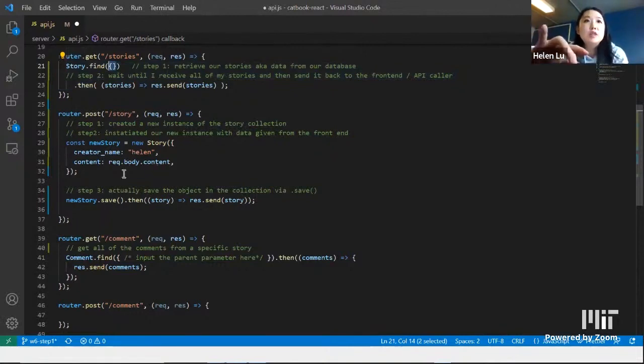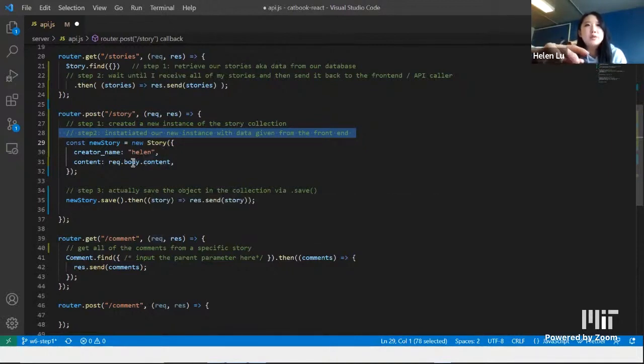And then the post request part is very, very similar to the post request for the stories. The first step is to create an instance of the comments collection instead of the story collection. And then you want to instantiate your comment object with fields from the front end.